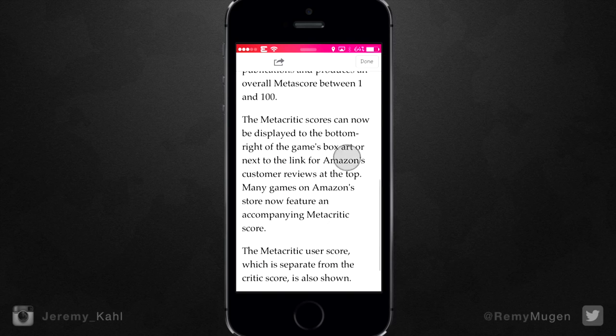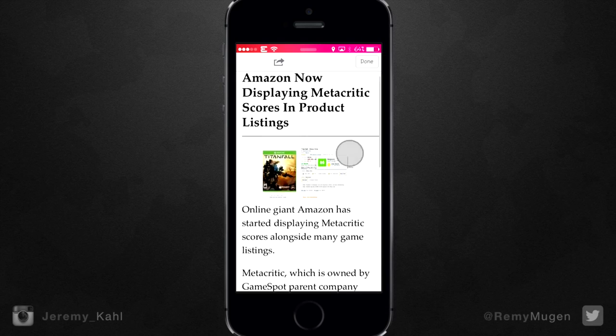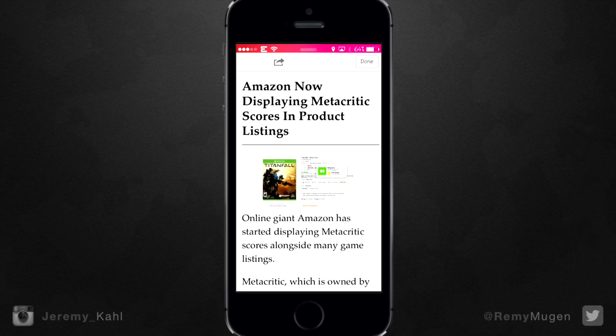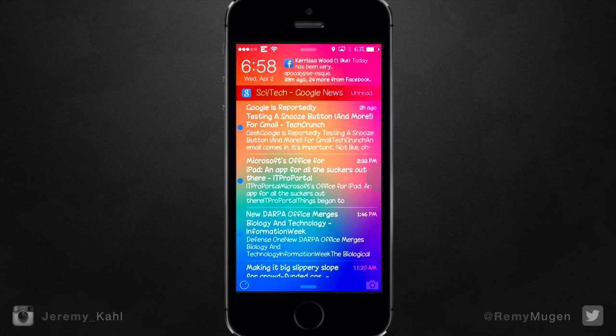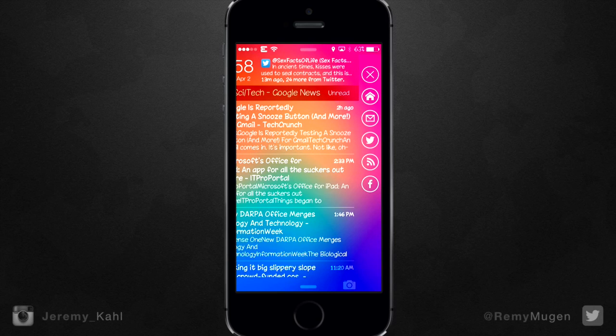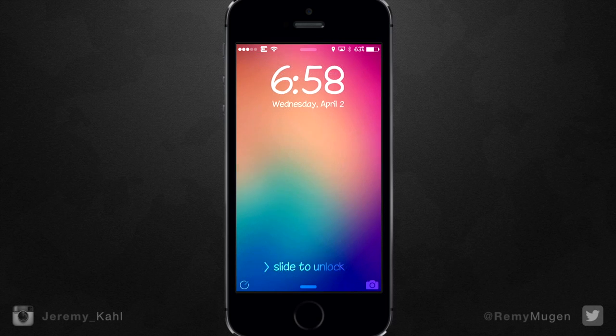So if you follow a lot of websites and a lot of RSS feeds, this is a perfect tweak for you. So we go ahead and close that out. If we swipe again, as you can see, there's a Facebook section. So for you Facebook users, you can actually access your Facebook feed from here as well. And you can obviously like a post, you can reply on a post and all that. I'm not actually going to open it up in video because it's my personal Facebook, and I don't want you guys seeing all my information.